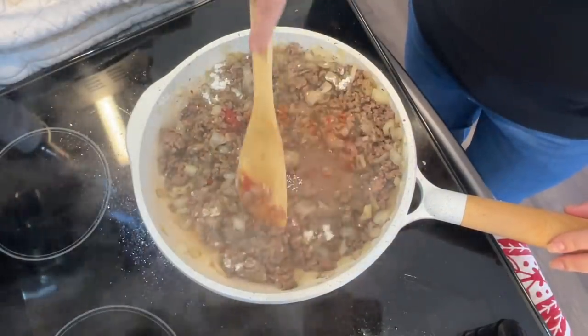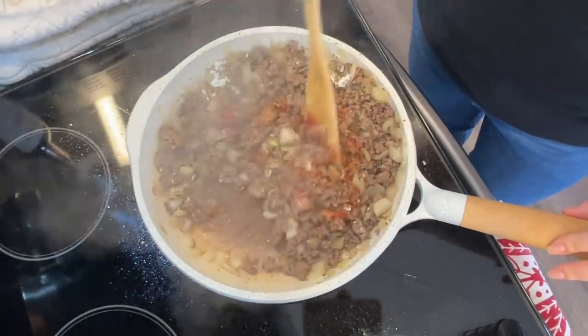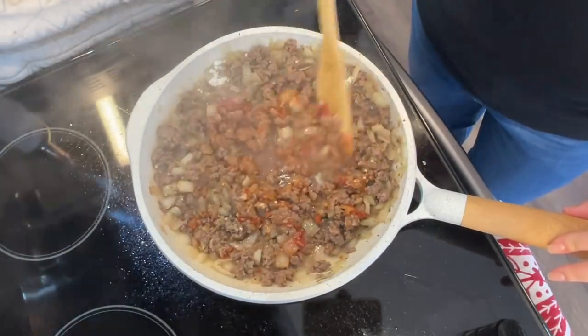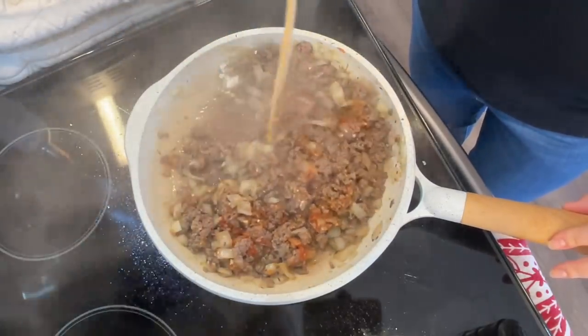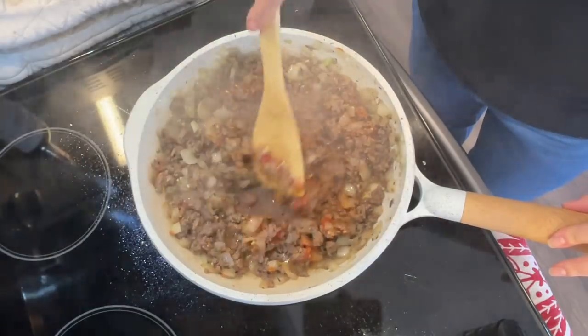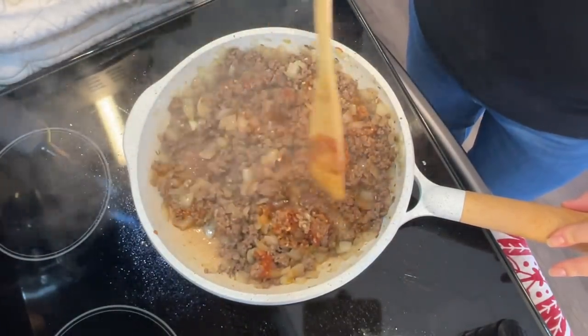If you open a can of tomato paste and you're like, I'm not gonna use the rest of this, you should throw that into a small plastic bag and put it in the freezer. It freezes really well, and you can just take the frozen tomato paste and put it right into whatever you're cooking, and it will cook up in like 2 seconds. So I usually try and make like 2 tablespoon containers of tomato paste out of those cans so that I don't waste anything.